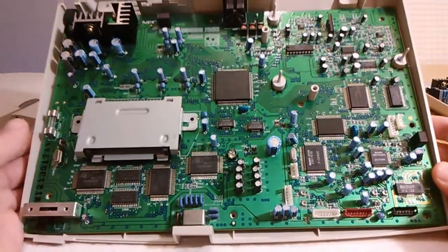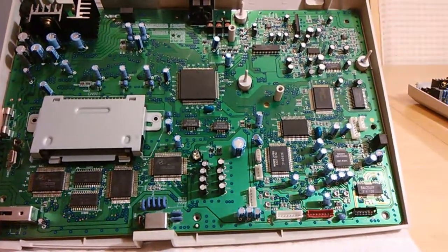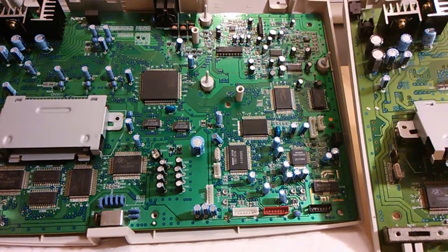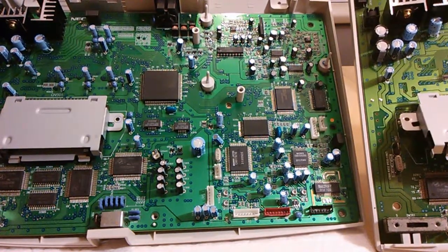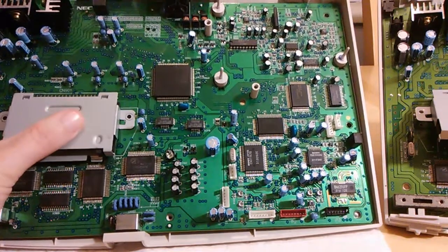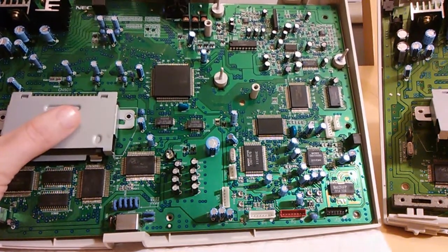It's laid out exactly like a Duo R board. It wouldn't fit in the shell otherwise. But let me hold up my PC Engine Duo R board, and can you see the difference in the green of the PCB there? This one on the right is more of a yellowish green being picked up on camera. And this one here, this weird US model, is just a straight up stronger green color.